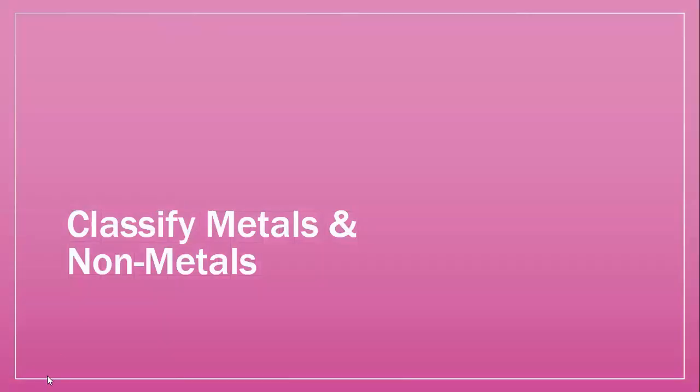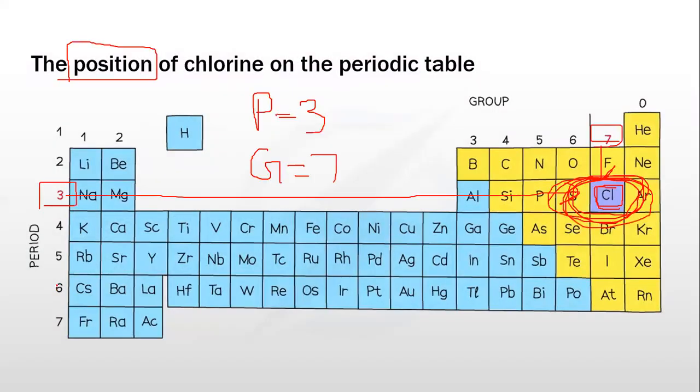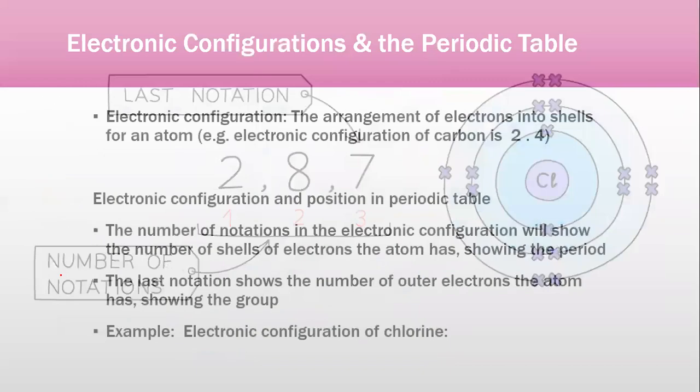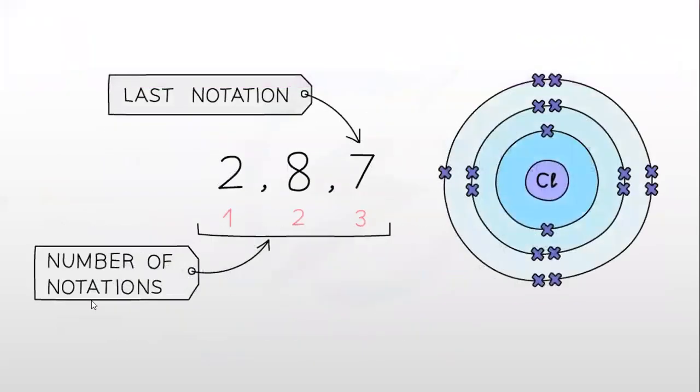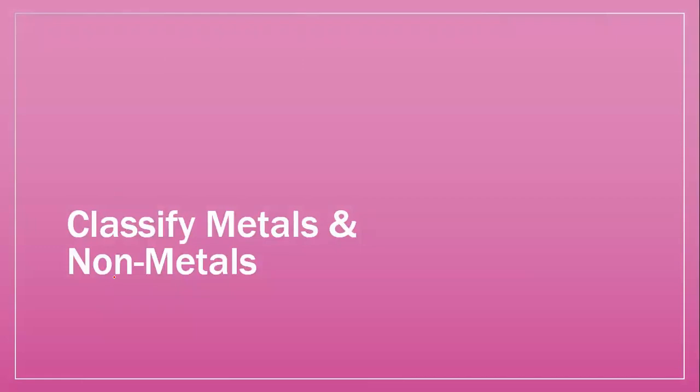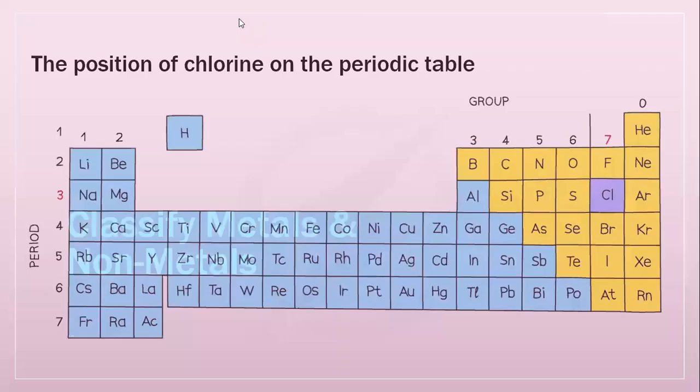And this is all for today. आज हमने discuss कर लिया about electronic configuration, that how you can tell the period number, the group number, the energy level, the number of shells, the number of valence electrons, and the position of the particular element in the periodic table. So we'll move on to the next topic in our next lecture, जिसके अंदर we'll be talking about classifying metals and non-metals and how can we tell them or differ them by looking at the periodic table.